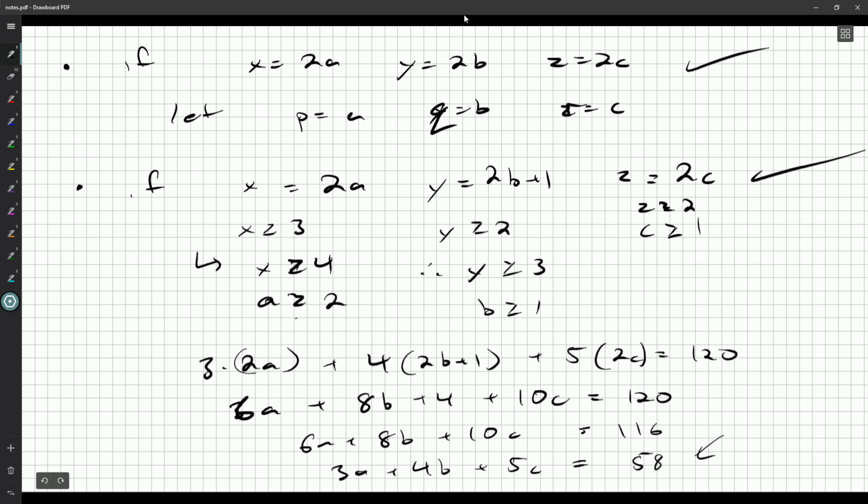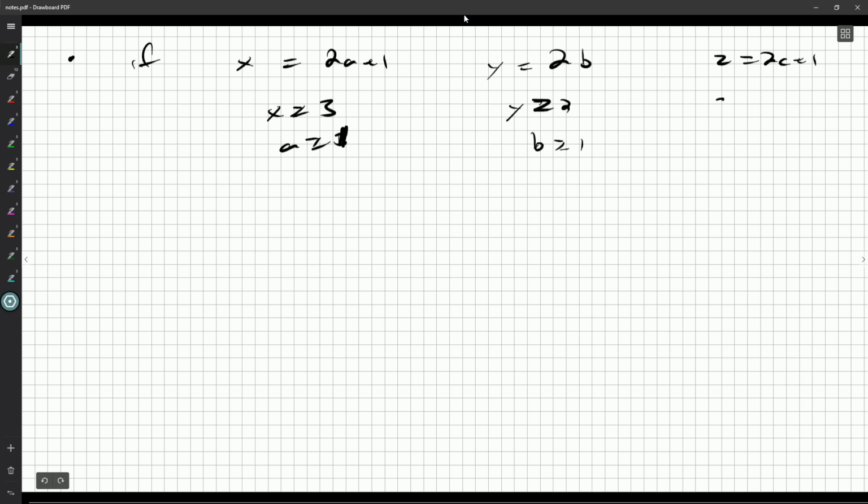Okay, what if, so that was evens and an odd. Let's do, these two are odd, and we'll say y is even. So if that's the case, x has to be at least 3. So, well, it might be that a is 1, and you get the smallest you possibly can. Y needed to be at least 2, so b is at least 1. That's fine. Z is at least 2, but therefore, because it's odd, z is at least 3, so c is at least 1. So we at least have one of each a, b, and c.